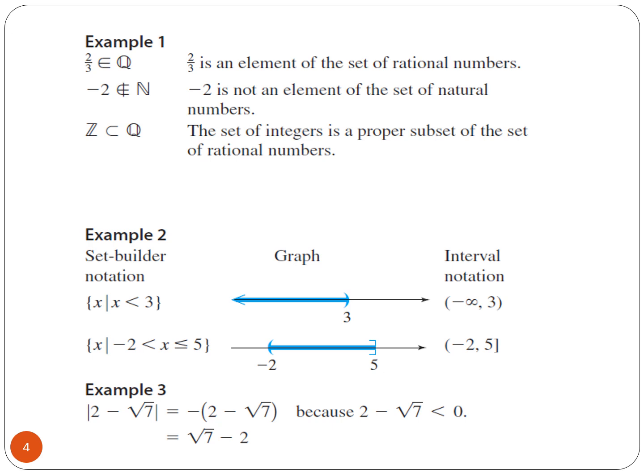The other notation that we use a lot is the interval notation. Use a round bracket to indicate that the endpoints are not included. You start with minus infinity, comma 3. This is the set of numbers less than 3, and of course greater than minus infinity. All the numbers to the left of 3.